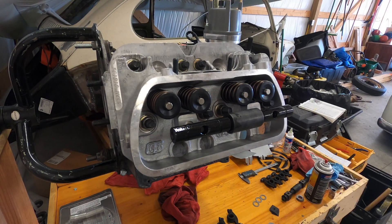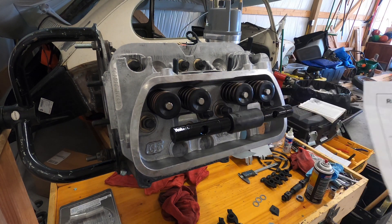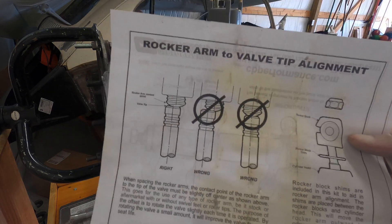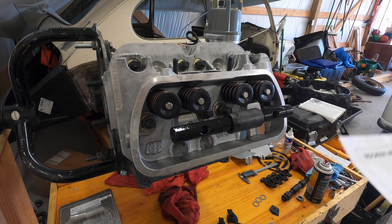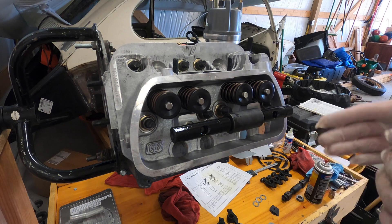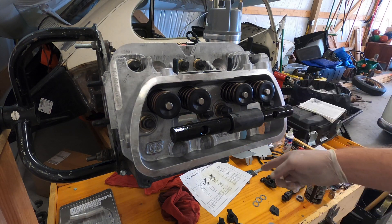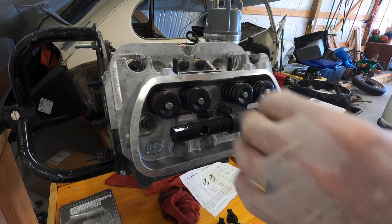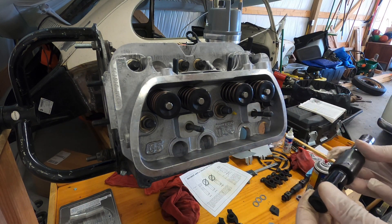All right, so now I'm going to get my rocker arms built and get the alignment right on the valves. Here's a picture of the CB Performance rockers — those are the ones I got. Whether they're CB Performance aftermarket or stock, you want to make sure they're off to the side a little bit. I have a stock engine sitting over there and I pushed the right one, saying push to the left just a little bit — that's supposed to help turn the actual valve spring. I've already lubed it up and cleaned it up a little bit.